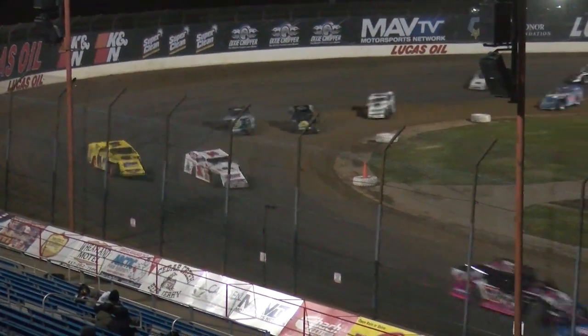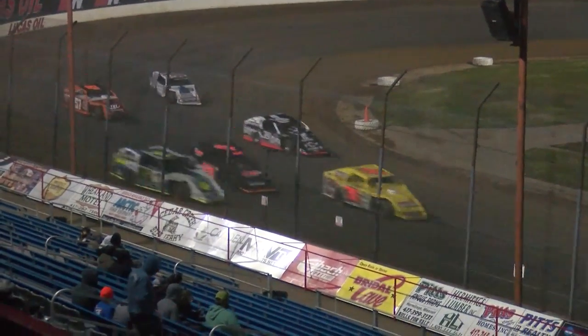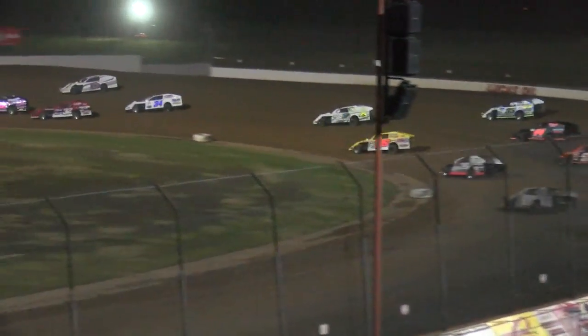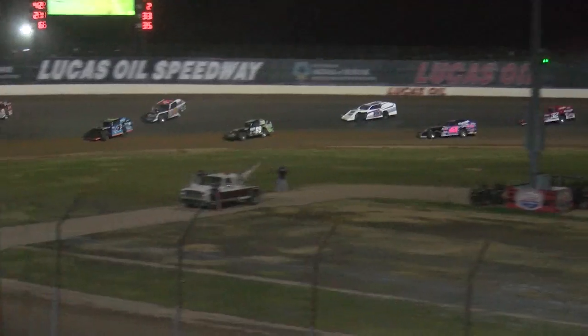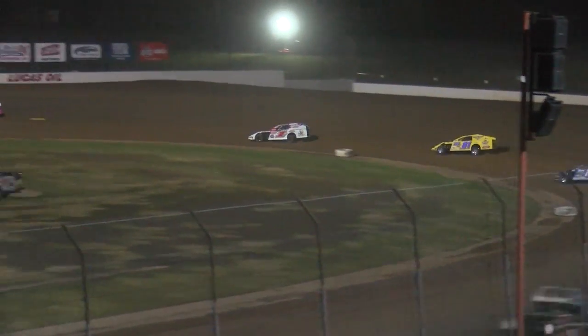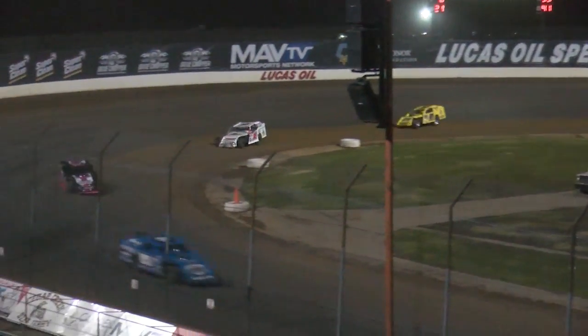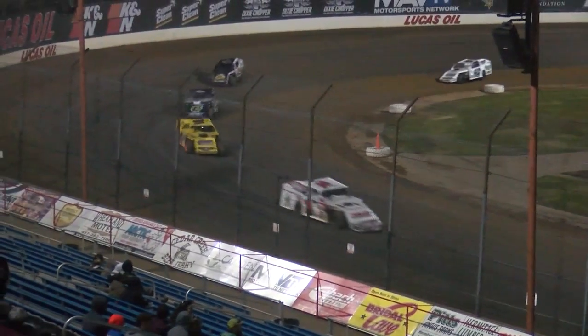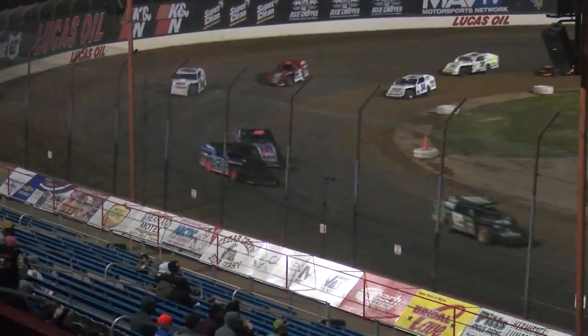As they roll through, it is still the 83 pulling out to a big lead — that is J.C. Newell. Here comes Stacy, the Fairgrove, Missouri number 15, in second. He's got Richards in third. Austin Charles, the young man from Baser, Kansas, in fourth — multiple-time champion in his very young career so far, his dad and grandfather raced as well. There's some debris on the track, possibly off of the 81 — he runs over it, then flips it up, and the caution will come out. The Boone's Barbecue caution for the first time, lap number four at the Diamond of Dirt Tracks.